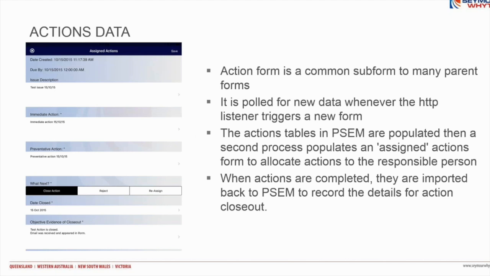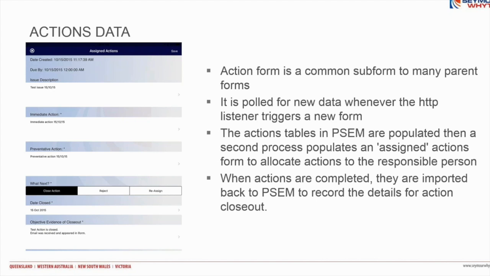Our action management process, I think we're probably using iForm to its potential here. Actions are a common subform in our iForm setup. They're called from lots of different parent forms, and they can be 2 or 3 levels deep in a form set. Basically, if there's something wrong in an inspection or an iLead or something, you'll generate an action to correct that situation. So that action data, as I said, is buried deep in a JSON packet.